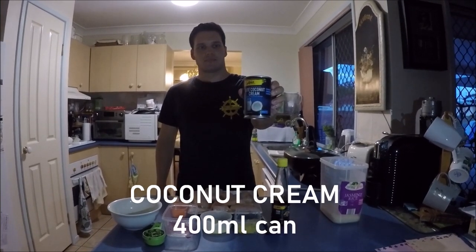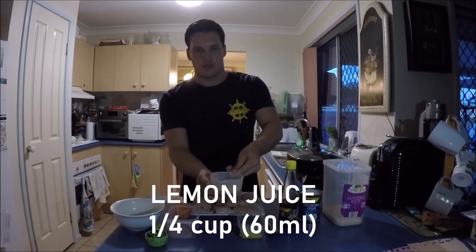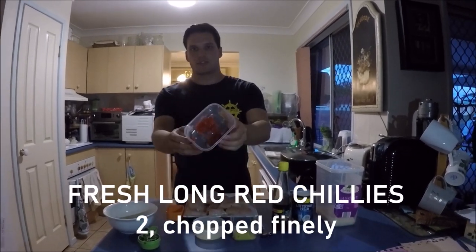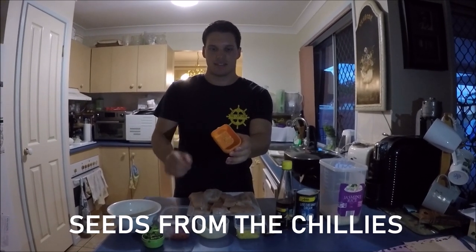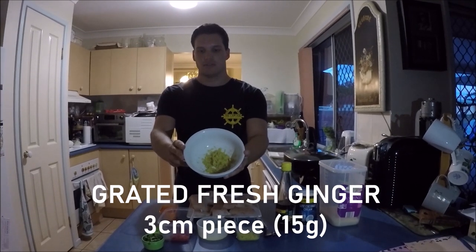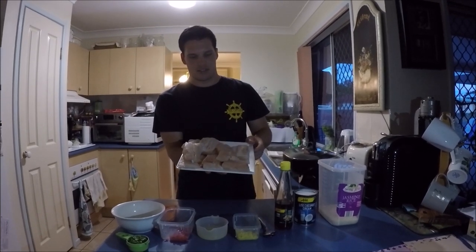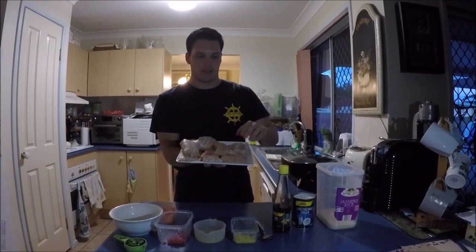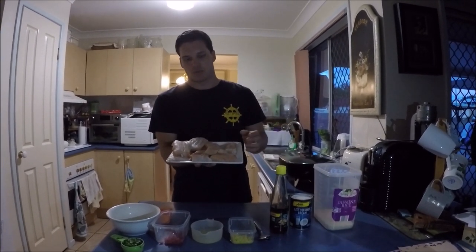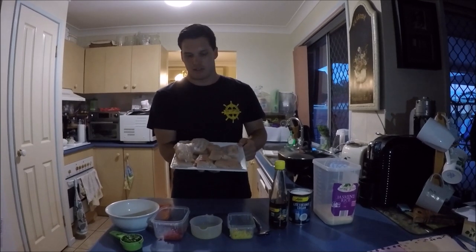Some coconut cream, fish sauce, finely grated lemon rind, lemon juice, chopped long red chillies, the seeds from the chillies, grated ginger, and some fresh chopped coriander. Of course the main thing is your fish — we're doing mackerel tonight but you can do this with other fish as well. When you have a lot of fish meat you want to mix it up: sometimes beer batter, sometimes on the barbecue, but this is another recipe we like to do and it's a really nice fresh one for summer. You need your fish as well.